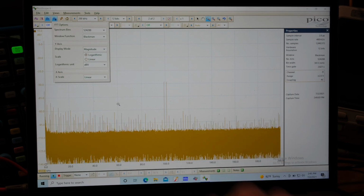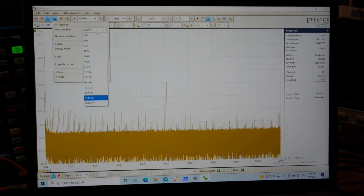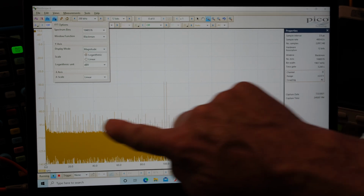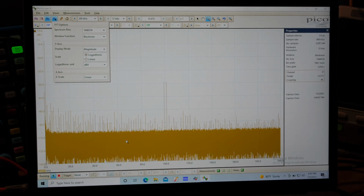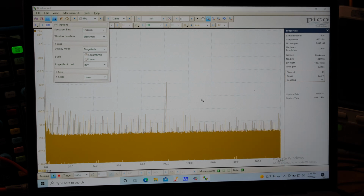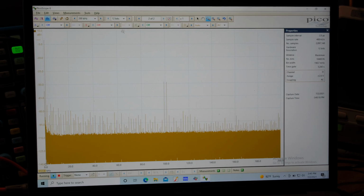Wow, look at that. It just keeps on going down. So that's the advantage of using more points, yet look how narrow these spikes are. Boy, look at that, almost 110 dB. And look at our signals way up here. That's just a crazy amount of resolution.